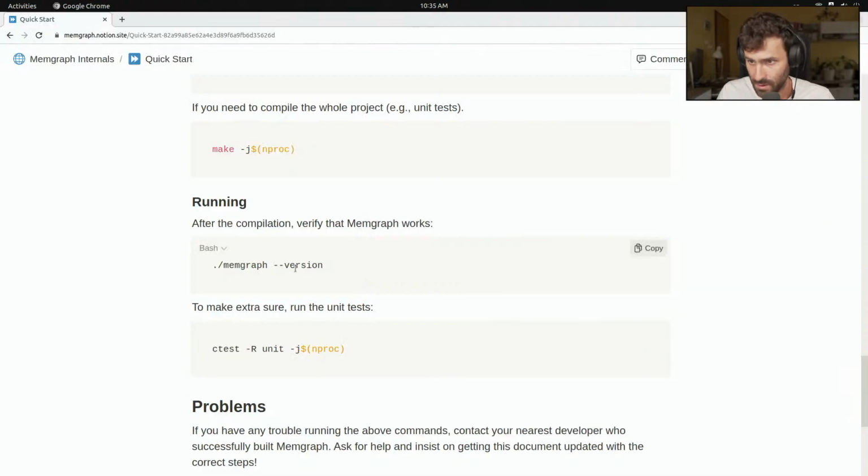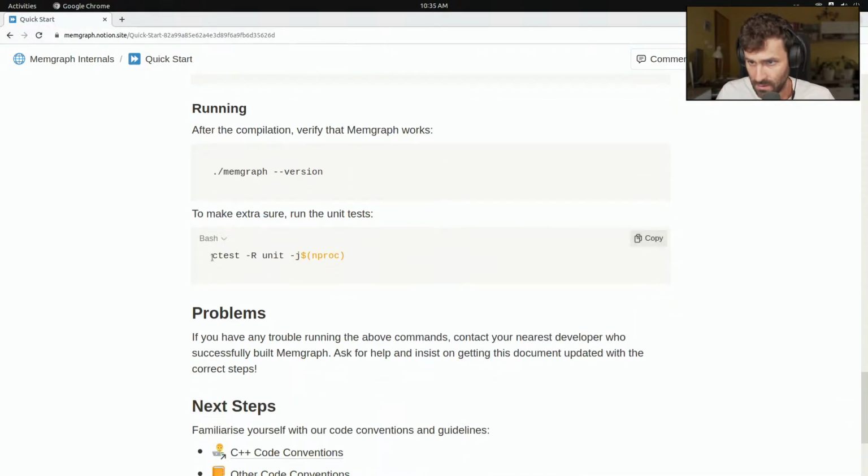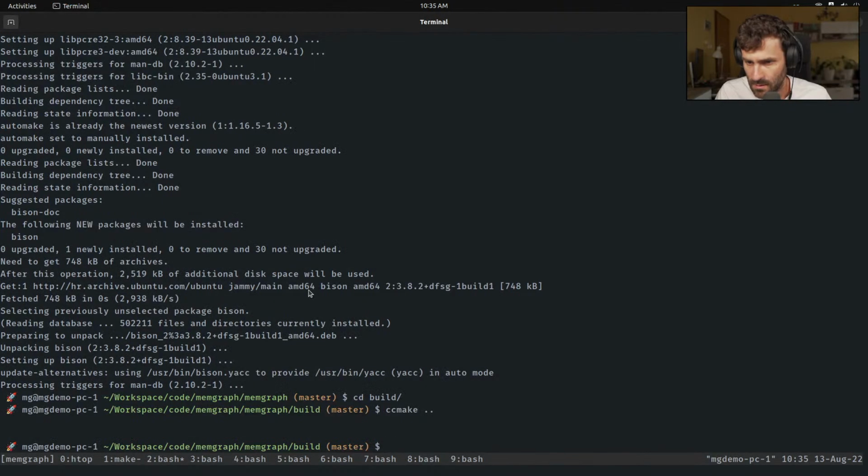So if we go back here, we have the unit tests. Once you build stuff and contribute something, you want to run some tests, and by default there are unit tests which should be run before any push to the repository, to check whether your code works. It's very simple.